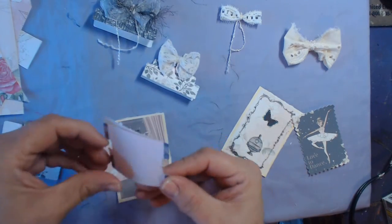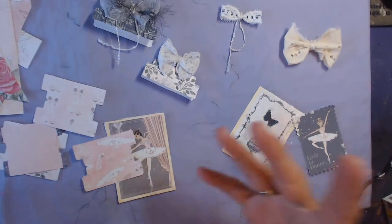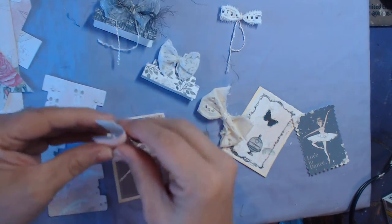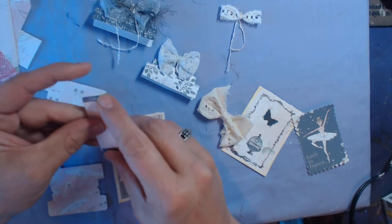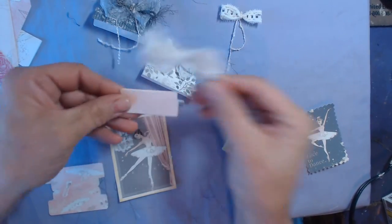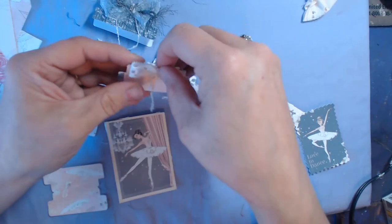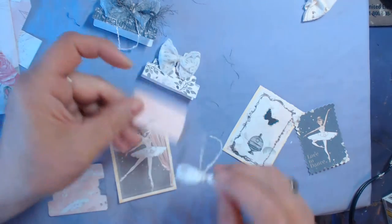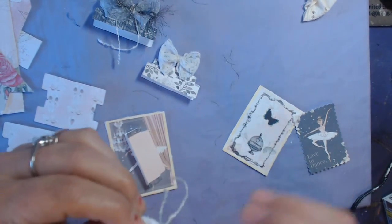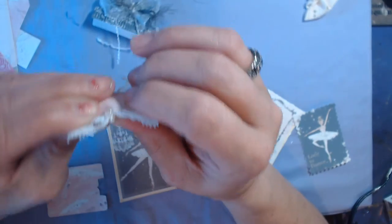Let's see — I don't think I want to use a real big one on the side of the page; that's going to be too much. You can also put these tabs on the top of your page instead of on the side. Yeah, I don't like that — I think that's too much. But we can add this smaller one here; that'd be cute. And then you can put bling and whatever you want in the center of these to dress them up a little bit more.